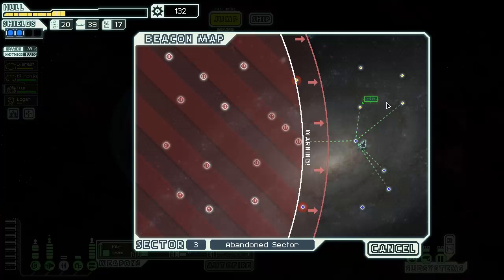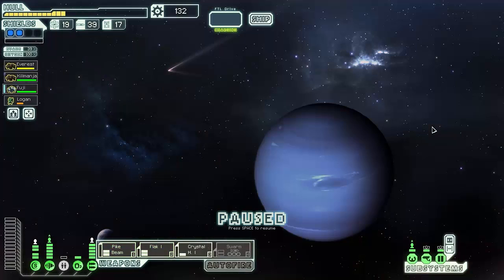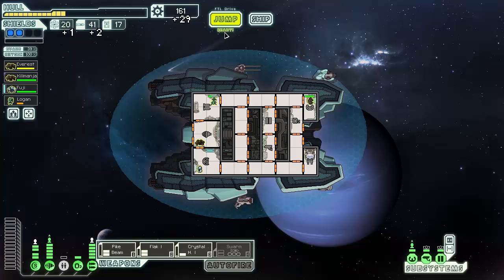Alright, we got 1 more jump and we can get out of here. Could have gone for 2 more jumps, but I mean, you never know if you're going to get anything good from those jumps anyway. We stumble across a badly damaged Lanius craft. It jumps away as soon as it sees us. Looking around the area, we discover a number of destroyed rebel automated ships. It must have been quite the fight. We scrap what remains, getting 1 fuel, 2 missiles, and 29 scrap. Alright, well that's not bad.